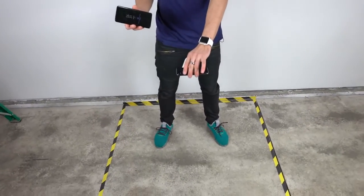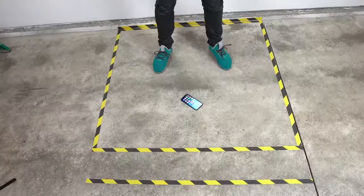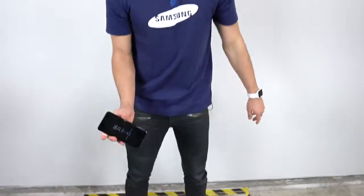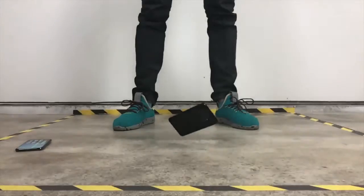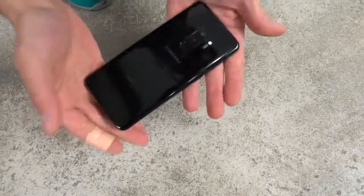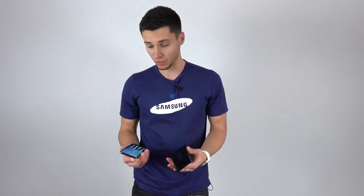There we go. 3, 2, 1. Very good, holding up marvelously. All right, and the Galaxy, here we go. 3, 2, 1. Ooh, very good. Also working, still on. Cool, so there is the Galaxy S9, and both of these from the waist height drop did very well. So I'm quite impressed with these two. All right, so let's step it up to head height.